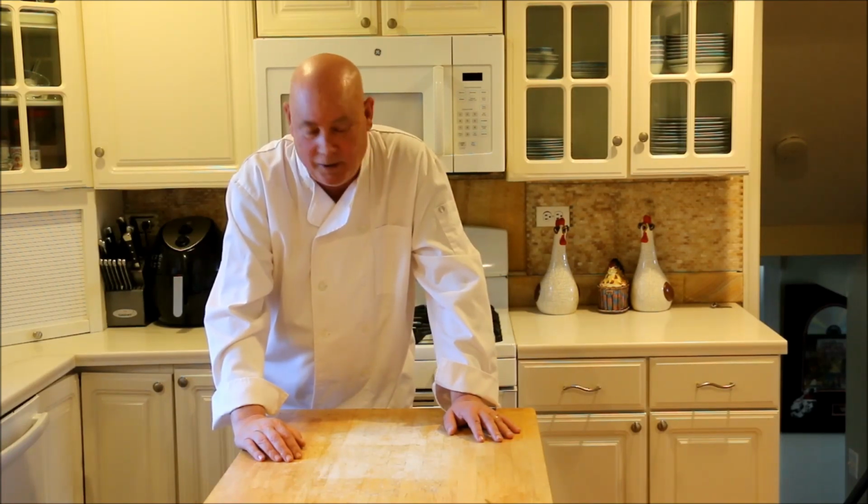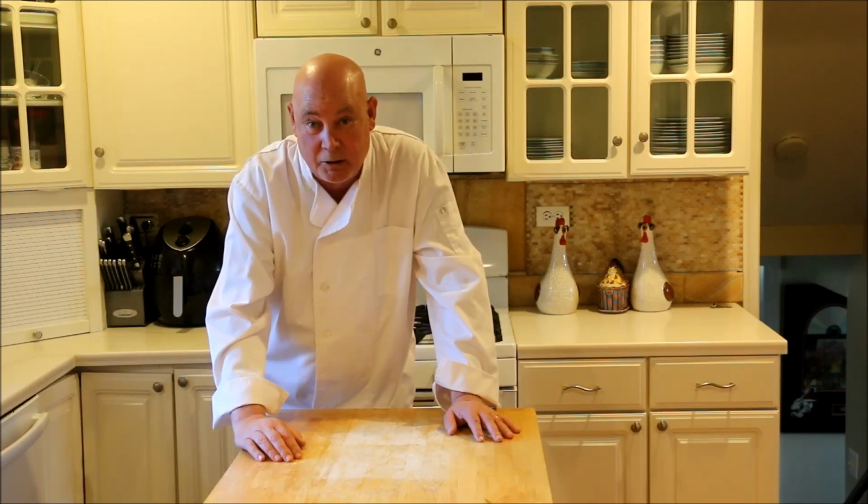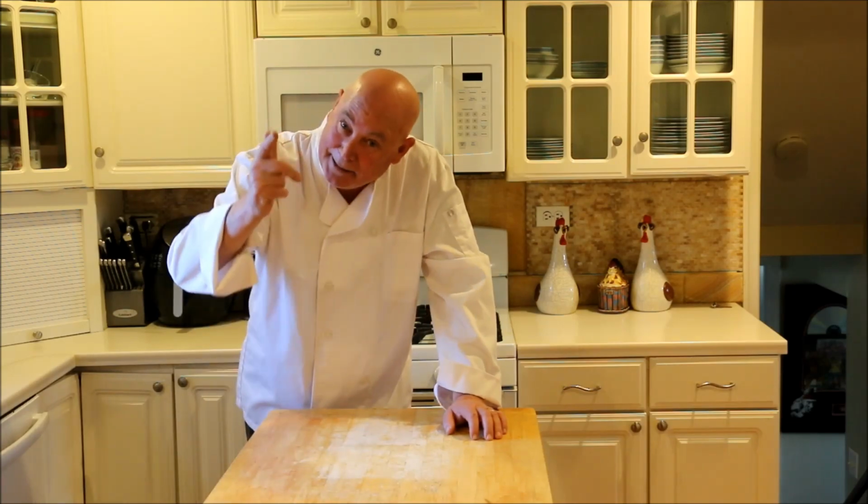Hey folks, it's Glenn the Ball Chef, and today we're putting together some authentic Mexican street tacos, just like you'd get down in Mexico. I've been down there many times, and I tell you what, it's a lot different than the tacos we get up here in the United States. So I'm going to show you today how to make a real Mexicana street taco that'll knock your socks off. So let's make this happen.